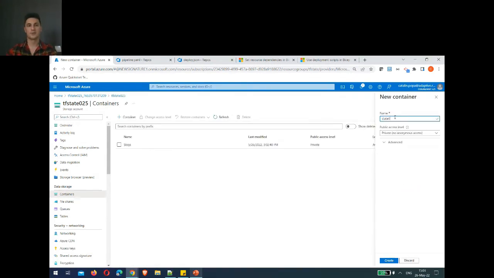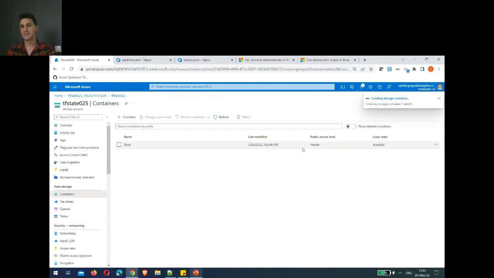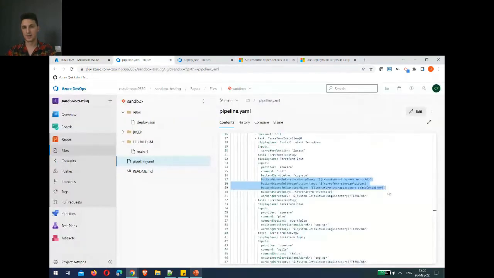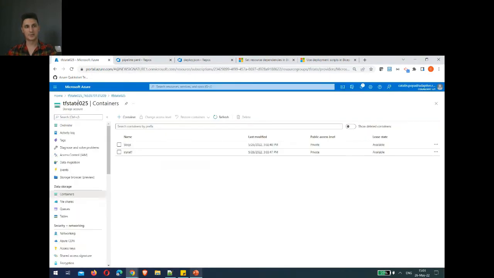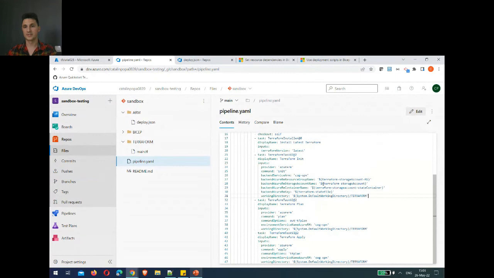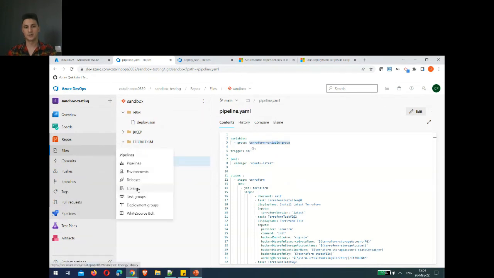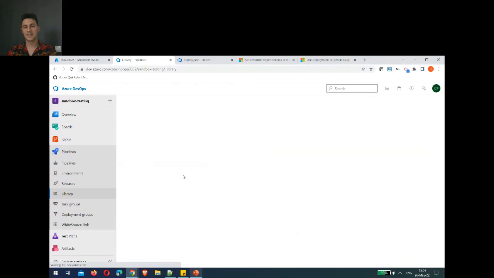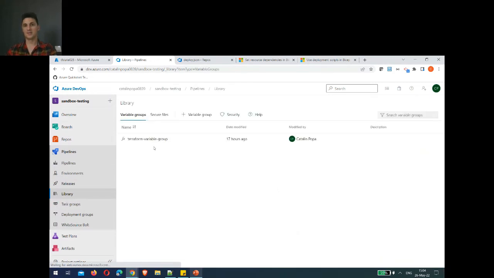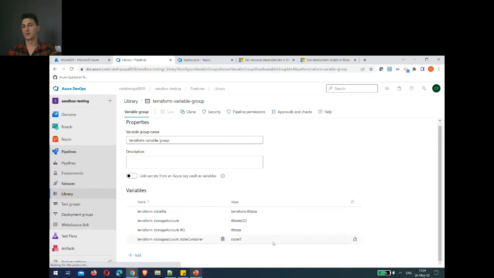I'm going to build also a container, which is called state.tf, right? And here my file will presumably be stored. All of these names of the storage account, the container, and also the name of the resource group, you'll see that they point to some variables. The variables are actually saved into a variable group in Azure DevOps. So if I go here into the library, you'll see that those exact names have actually been saved here by me before this session, right? And the file will be named, pretty simple, Terraform state.